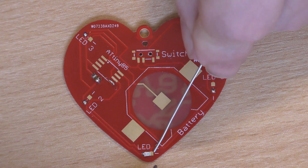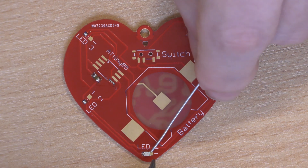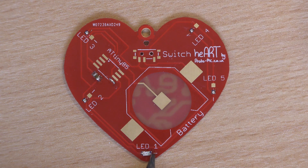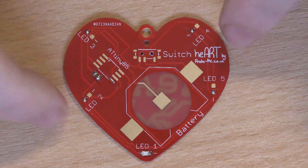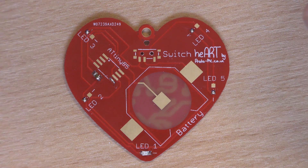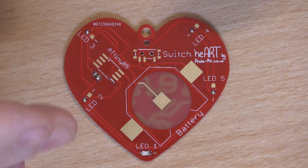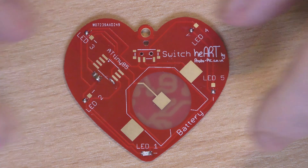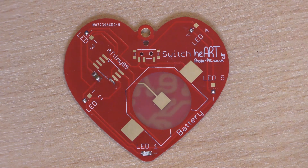Clean my tip, put my solder on, and then touch it with the end of the soldering iron. Now I'm having to reach around the workspace. Normally you would put this down and spin it as required to make the angles easier for you to get the soldering iron in. Unfortunately I don't have that luxury with the video as I've actually got this blue-tacked down to the desk to keep it in frame. So what I'll do is go on and solder the rest of the LEDs and I'll be back shortly.